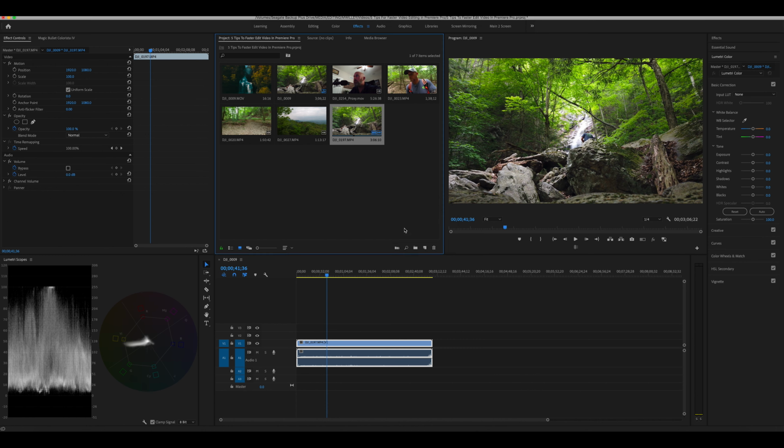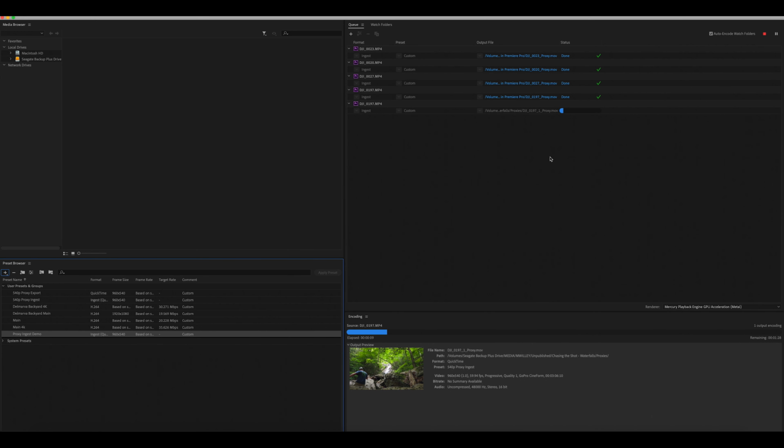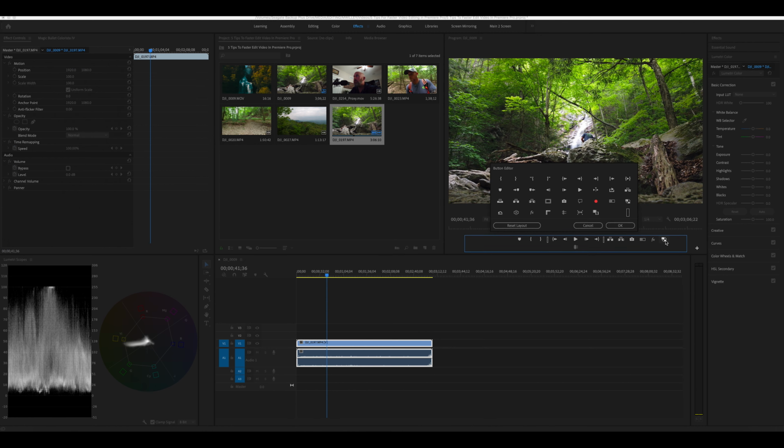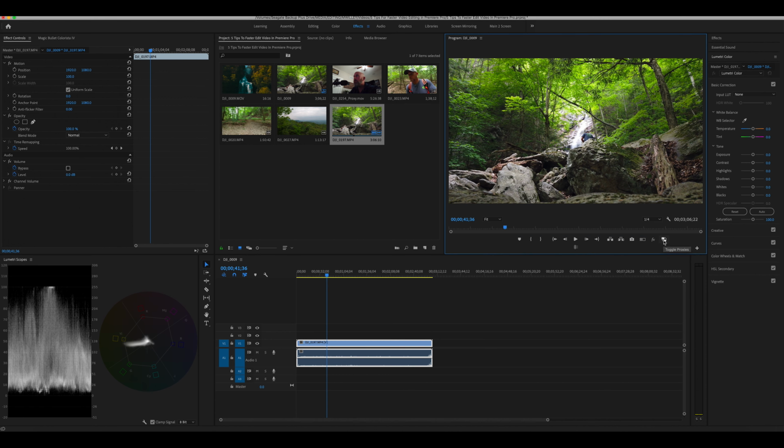It's creating the proxy job and it should bring up Adobe Media Encoder. And here you can see it's creating the proxy for that file. As soon as the file's done, you'll have access to use that proxy. In the meantime, what I want you to do is come over here to your program video screen, click the button editor, and make sure that you have this one. You're probably not going to have it if you have never done this before. So it's going to be up in here, and you're going to need to click it and drag it over into here. And what this does is it toggles the proxies on and off.